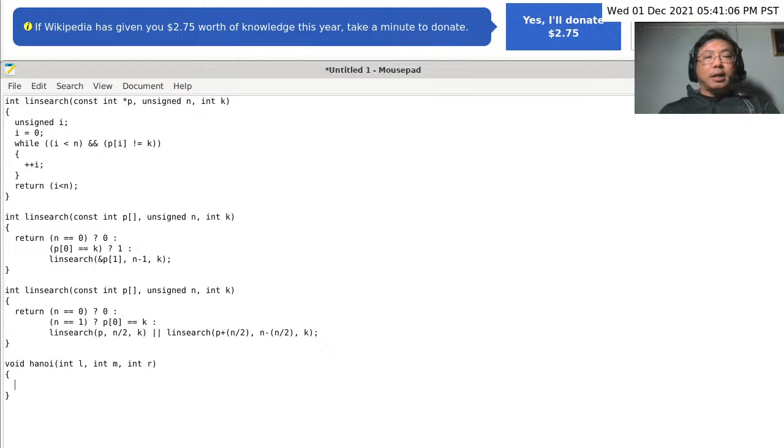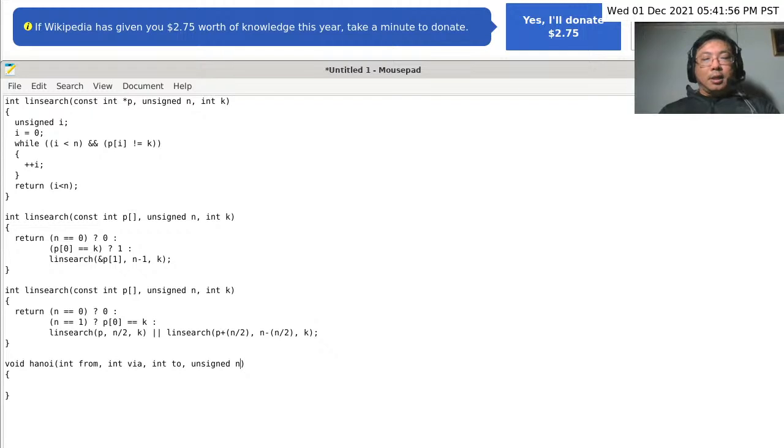Okay, so now we ask the question, how do we do this? Once again, we want to think of the simplest case first, right? The simplest case is if there's only one disk to move, we know how to do it. I actually take it back here. There's a from pole, we'll call this from. There is a via pole, and there is a to pole. Each one is an integer, 0, 1, or 2. We can say 0 means the leftmost pole, 1 means the middle pole, and 2 means the right pole in the configuration. And we also have the number of disks to move, so we have unsigned n as the number of disks to move.